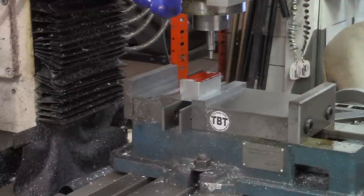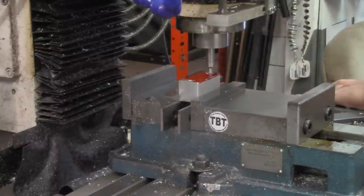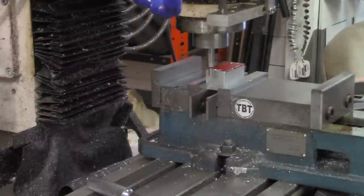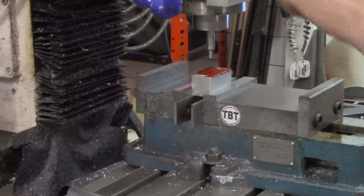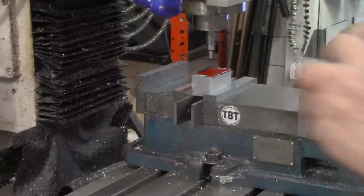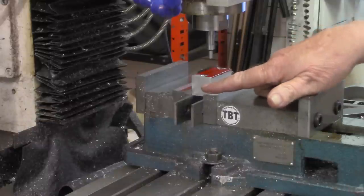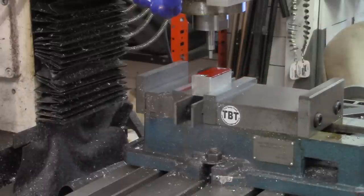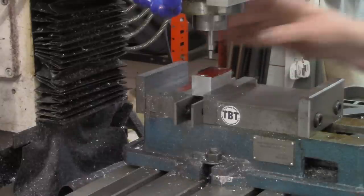All right, let's find the center now on the x-axis. All right, all I did there, of course, was touch off on one end, zeroed out the DRO on the x-axis, moved to the other end, touched off again, and then divided that value in half, which put us in the center.